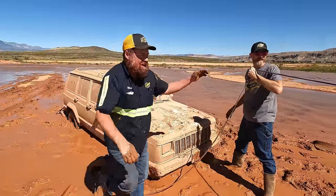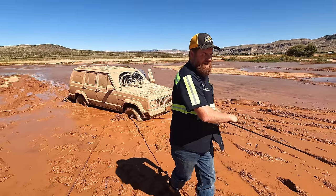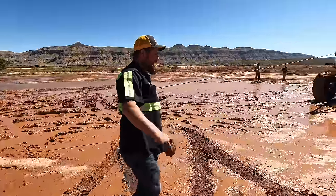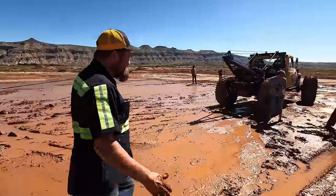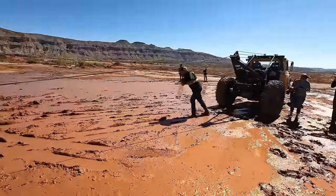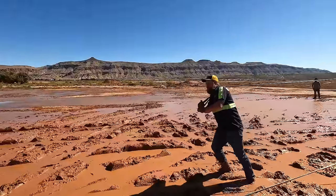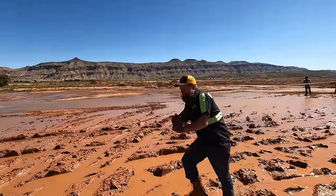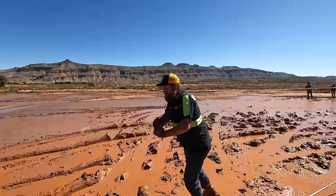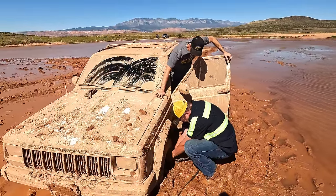Jamie, can you pull this one in? Yeah, get it started up, see if you can get it in too high. Take my phone and my snacks, get out of my pocket. Once we get it up, I'll probably hook one or both of these to the axle so we don't have to drag the front wheels. I don't even know if they're going to come out with what I've done. That valve stem right there - that's a bad thing. Not yet broken, but we need to watch it. You're going to be the monitor on this thing. So if it looks like it's heading for harm's way before it gets there, stop us.